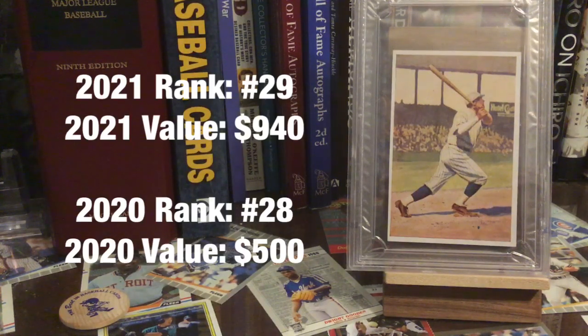Little did either one of us know what the card market was going to do, because a lot of these cards in the top 50 now in my collection, I was able to buy from him at super cheap prices. I mean, I paid $200 for this card, and it's now approaching $1,000. So glad I bought it when I did. I say that a lot, and it's true.